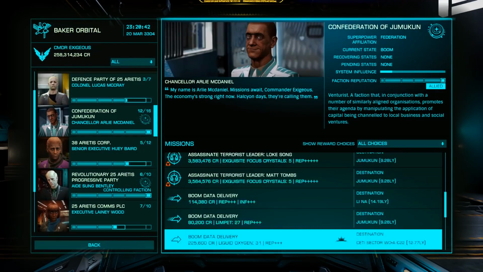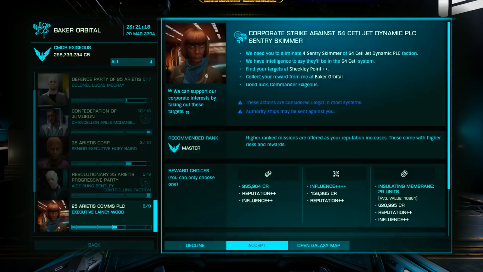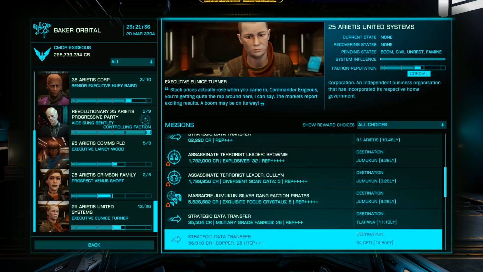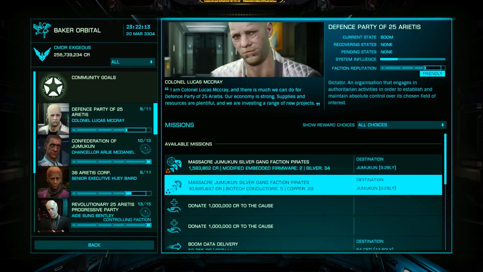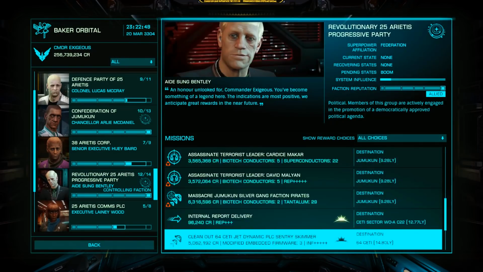I'll put 2 locations below, but as these may change, you'll want to watch the forums for the latest locations. Once there, flip the mission boards between open and solo, looking for clean out and corporate strike missions. Take missions to a single location so we can kill everything in one place.